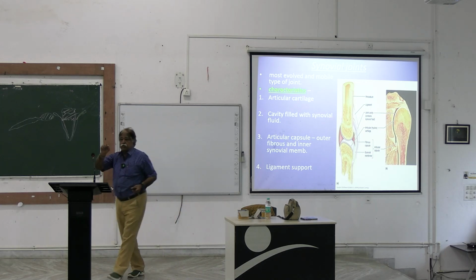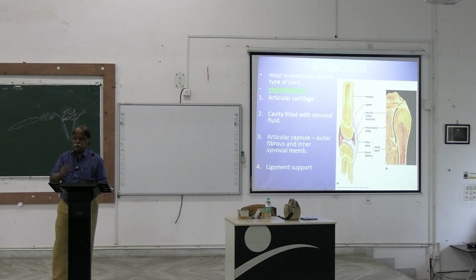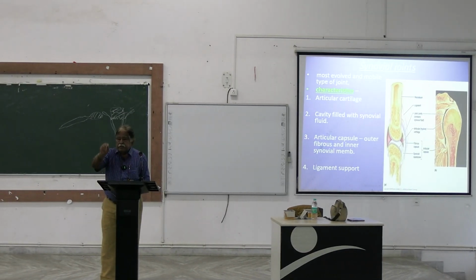Now, if you get a short note on synovial joint, 4 marks, you just draw the figure first. Draw cartilage, draw synovial membrane and label it. That finishes. Small notes, just draw this picture.